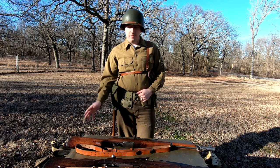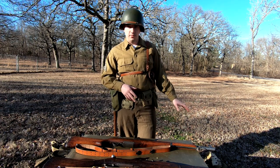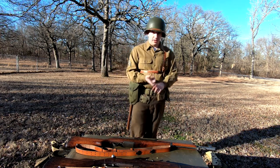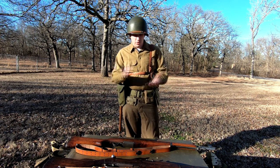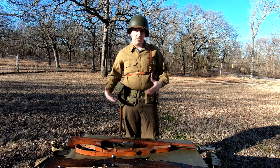The 1903 A4 is going to be considered a specialty weapon. We're going to cover that in its own section because I've got a couple other specialty weapons I want to show you guys. But with that, you've got the combat gear, you've got the uniform, and you know which weapon to use. You should at least look the part now, right? Cool. So next time, we're going to cover how everything goes together a little bit better.